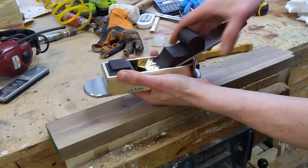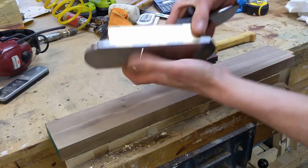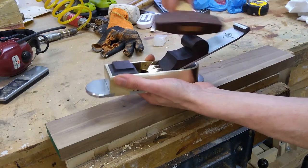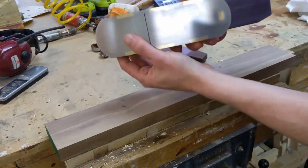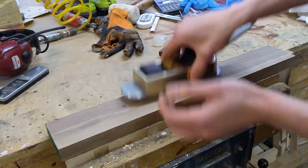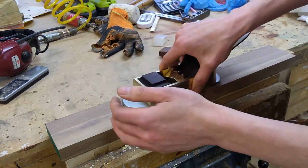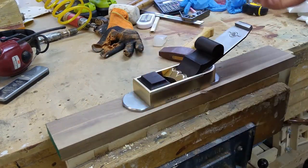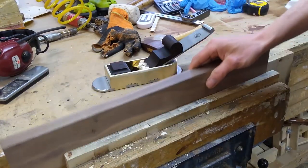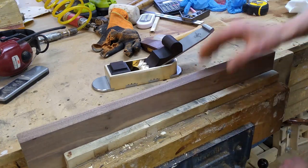And lateral adjustment, you can either do it by hand or you can do fine adjustments with the mallet just on the back of the plane. And the same if you want to decrease depth of cut, you can hit the snec on the back there. And then once you've got it, I do it by feel. So I can feel that's a fairly fine cut, and then once you're there you can just push the wedge in just to seat it, and that should be ready to go. So I've got a piece of walnut here, so I'm just going to try planing this.